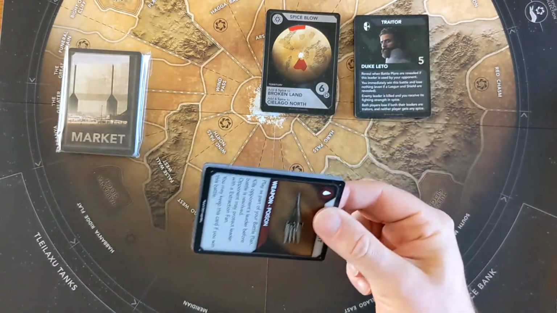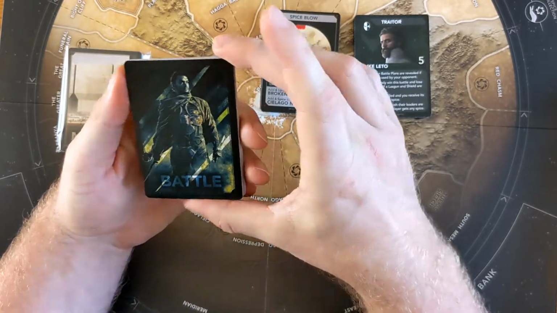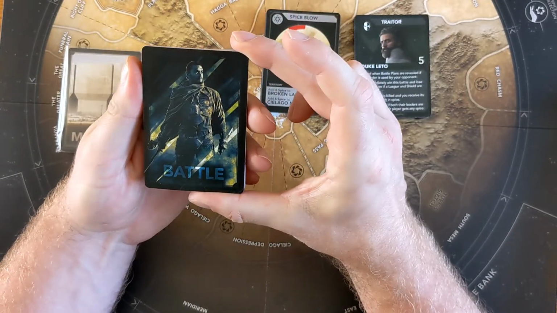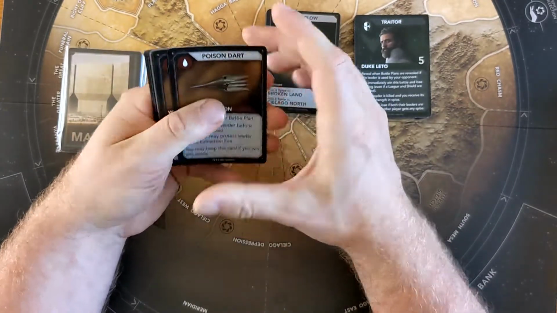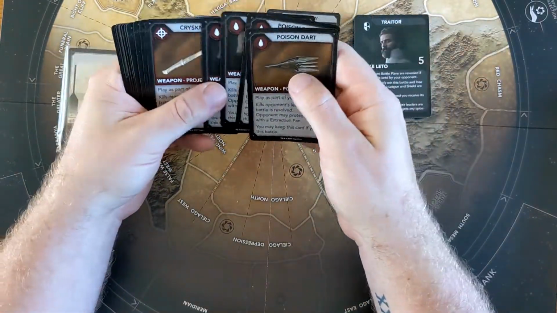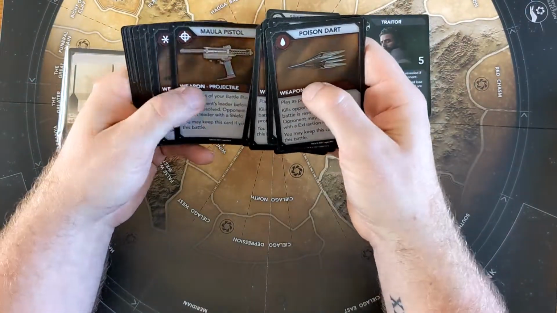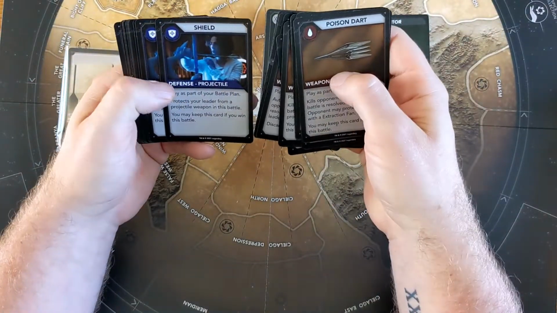We have battle cards with Jason Momoa looking very stoic. So, battle cards. Battle cards are things that you can add to your overall battle. They're weapons straight out of the book, straight out of the film. A lot of them you will recognise.